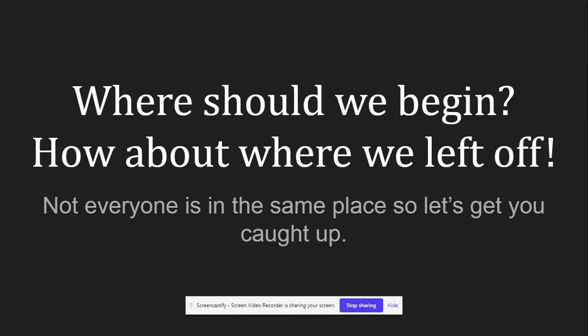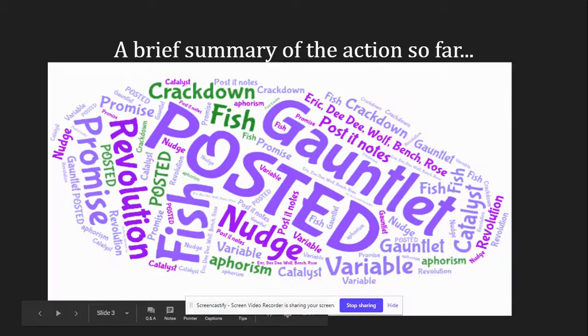Eric, whose nickname is Frost, then describes the arrival of the variable, Rose. Rose is a force to be reckoned with, which is shown by all the students avoiding interacting with her at all costs — except for Wolf, who awkwardly invites Rose to sit with them at lunch on that first day. This is an unprecedented move, and not all of the friends are in agreement. In the next chapter, we find out that Frost — who is Eric — is a poet who does not want to share his poetry. We also learn how Frost and Dee Dee feel about Rose. As class ends, Dee Dee gets nudged pretty badly by a bully, and Eric notices a change in how he walks in the hallway after this incident. They both try to dismiss it, but the reader knows that this is not an isolated incident.